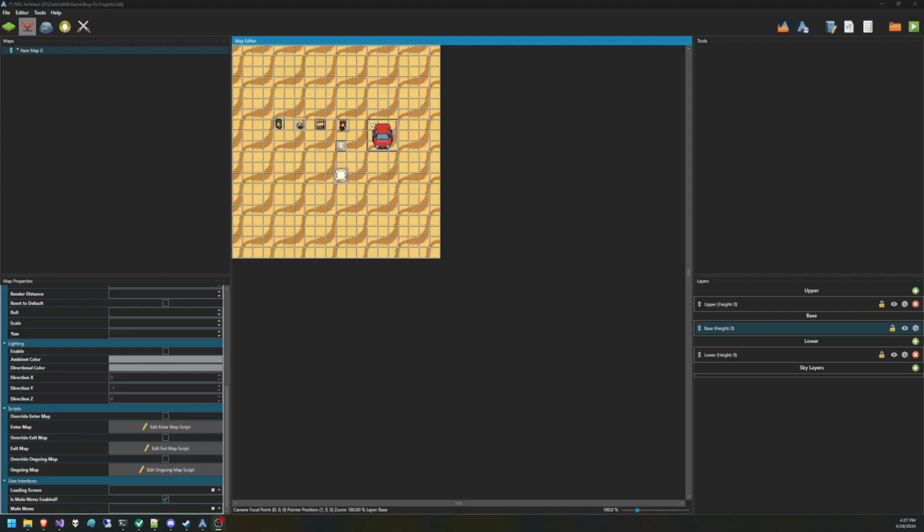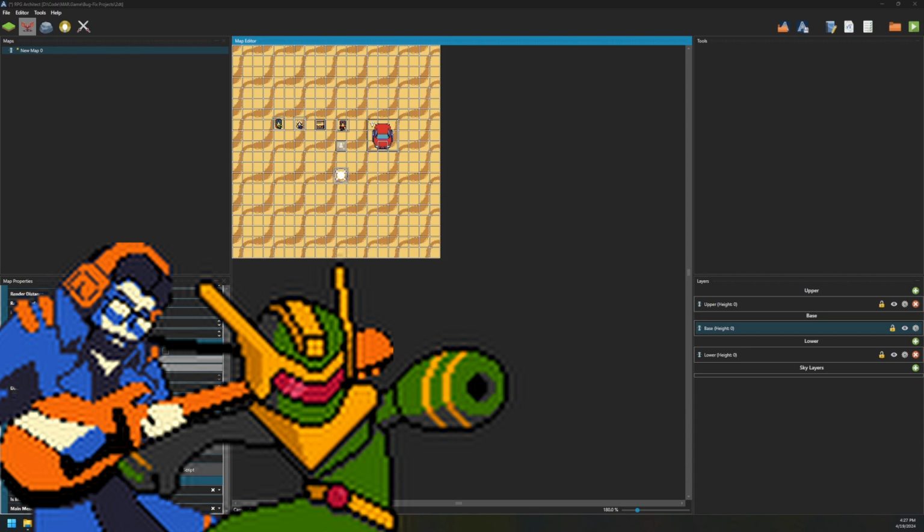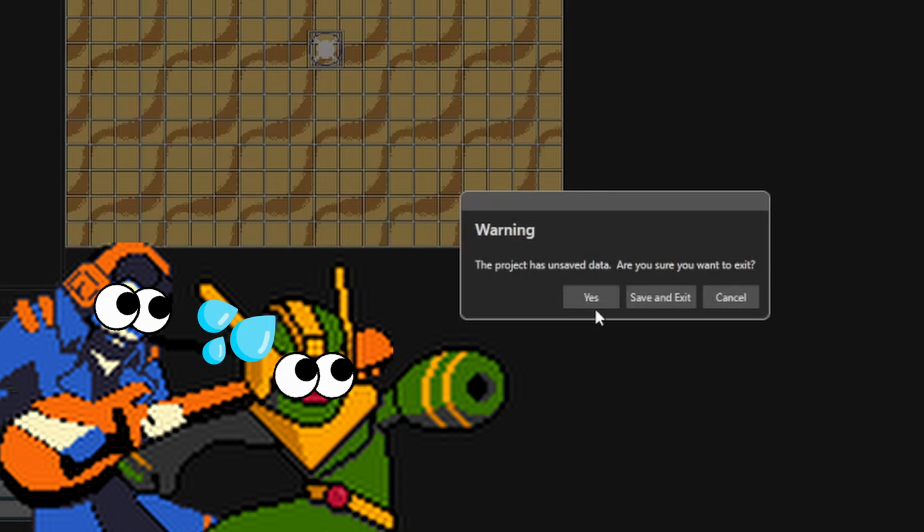For our final update, I've finally done it. Bert, Jason, this one's for you. I've added the button. When you close, this used to just say yes and no. If you want to exit, yes or no. Now you can choose yes, you want to exit, you can save and exit, or cancel. So there are 3 buttons here now. So you can do basically both operations at the same time.